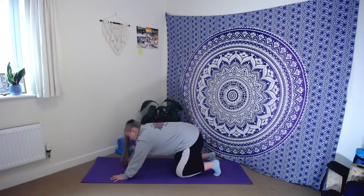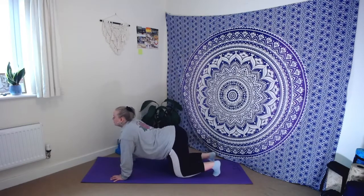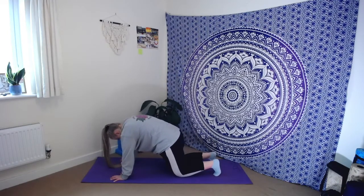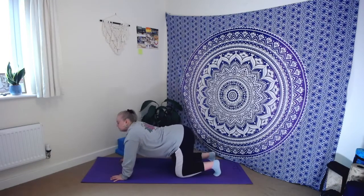So if you're really craving that soft, steady movement, lean into it. Or if you find you've got a little bit more energy today, you might notice you naturally move through this a little bit more quickly. So again, either is okay here. Move how you want to move.